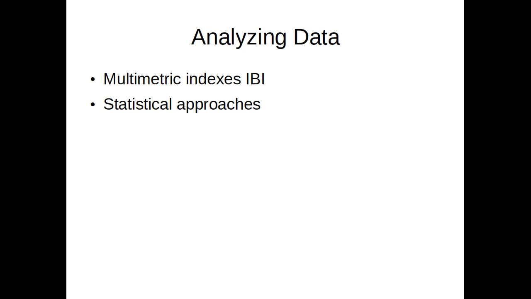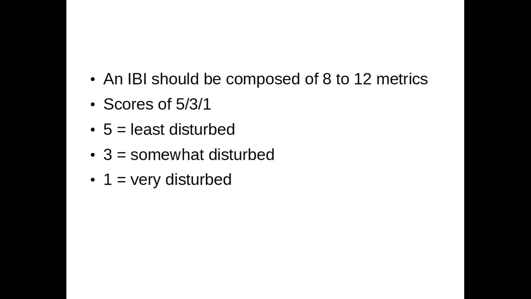and estuary bioassessments. After graphically and statistically analyzing potential metrics, researchers select the best performing metrics to include in an IBI. Ideally, an IBI should consist of approximately 8 to 12 metrics. One way of combining metrics into an IBI is to assign values of 5, 3, or 1 to the measures for each metric, where a 5 corresponds with the least disturbed condition, a 3 corresponds to intermediate disturbance, and a 1 corresponds to the most disturbed condition.